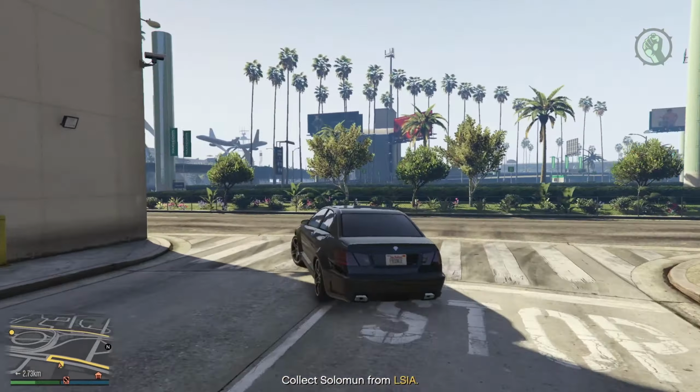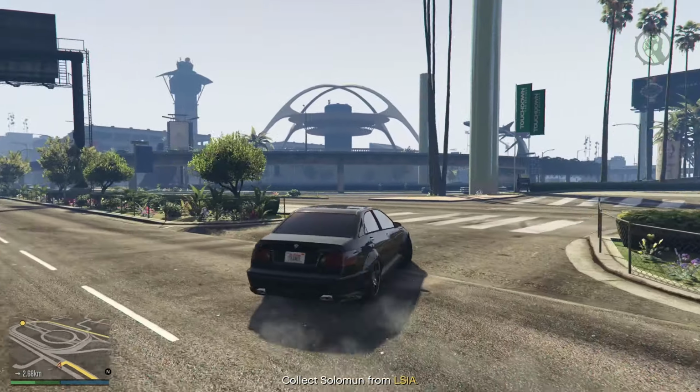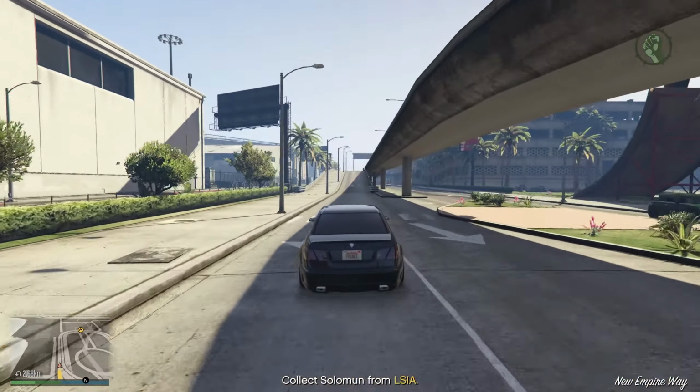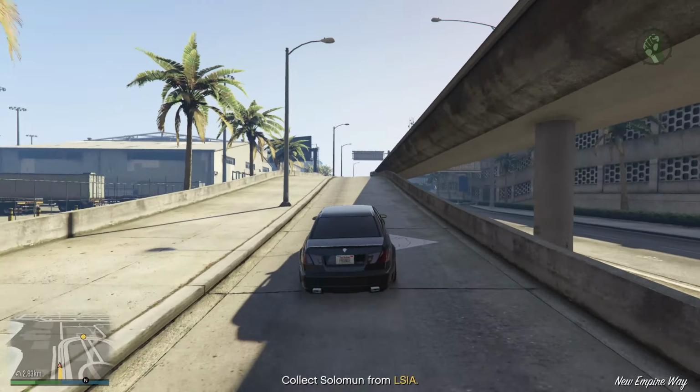So just head over, as it says, to the airport. It's up the top, not down the bottom as if he's a plane. He's actually outside the arrivals terminal.